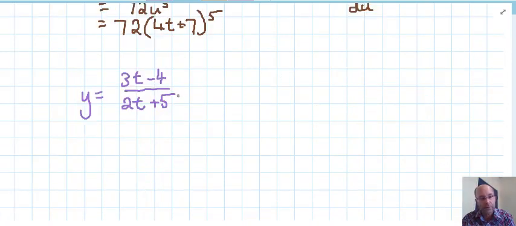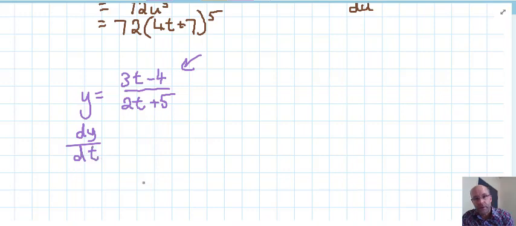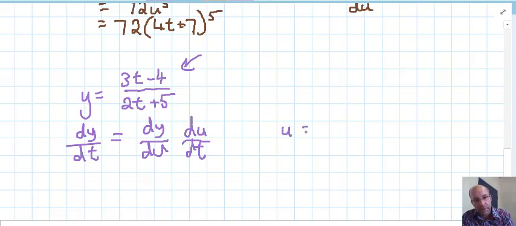It's interesting what we can do with the chain rule. In the previous video you might remember we used the quotient rule to find the derivative of this here. We can also use the chain rule, which arguably is easier. Some people may prefer it. Sorry, that should be a t. So to find dy dt, I'm going to find dy du dt using the same notation, and we need to make u equal to something here.